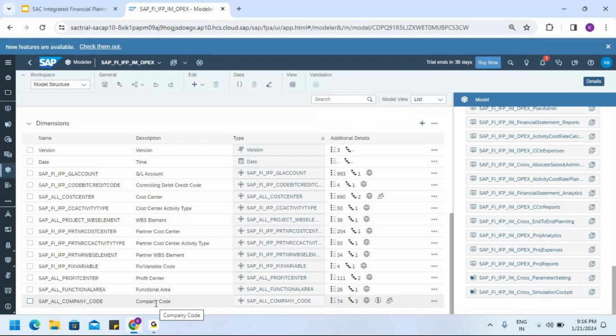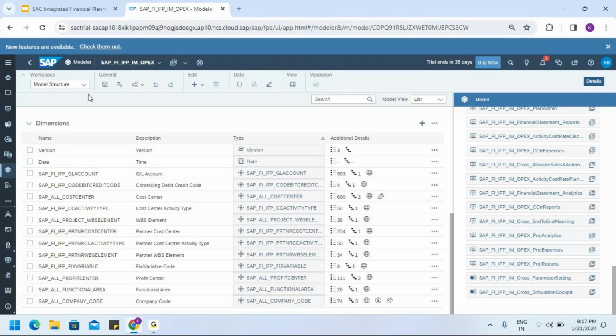There is a relationship between them. N number of cost centers can be assigned to one profit center, and n number of cost centers can be assigned to one company code. So if I plan against the cost center, you should derive profit center and company code. This is a business requirement. It's a common requirement, so at that time you have to enable validation rules.